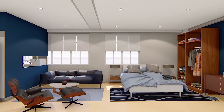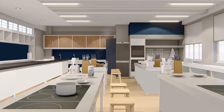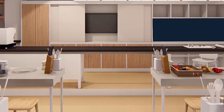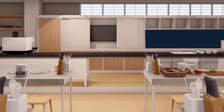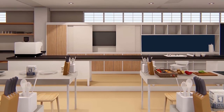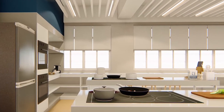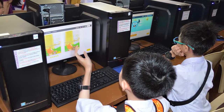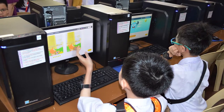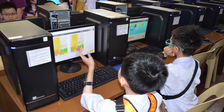Our elementary and high school home economics rooms are being totally remodeled. Stephanians learn self-sufficiency and how to help their parents around the home. Students interested in restaurant and tourism management will also learn advanced techniques using state-of-the-art technology. Generous alumni from the class of 84 recently donated all new computers for our elementary computer lab.